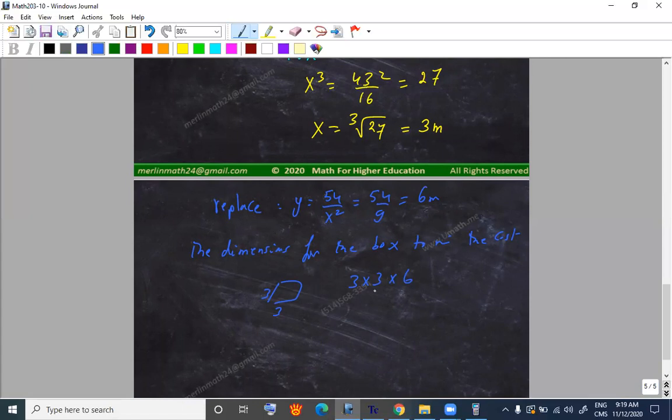And you can check if it is right, by the way, because the volume should come to 54, so it is right because it's 9 times 6, which is 54 meter cube. Any question? So in some online exams, you want to present your answer. They may ask you what is the length and the width. Because it's a square base, length equals width. L equals W equals 3. Make sense?